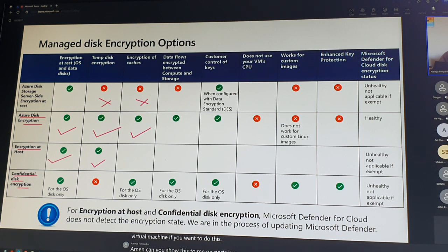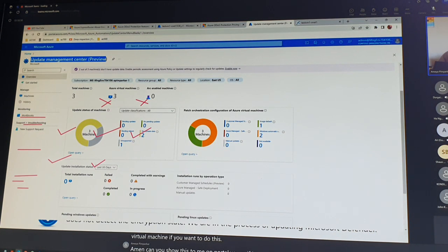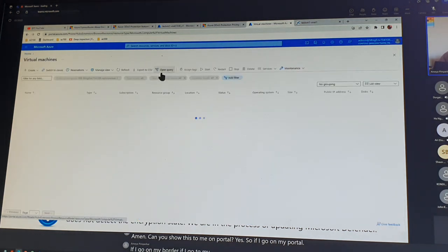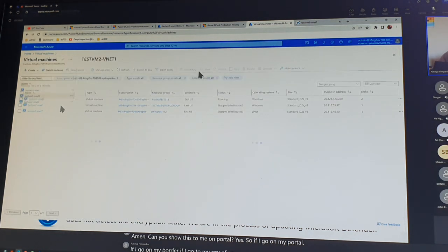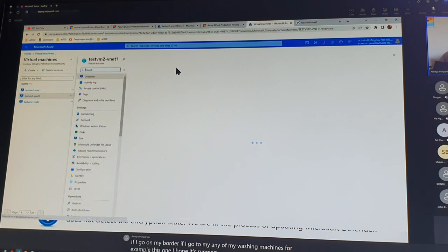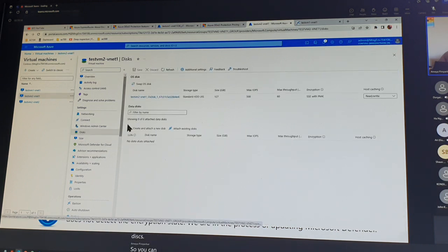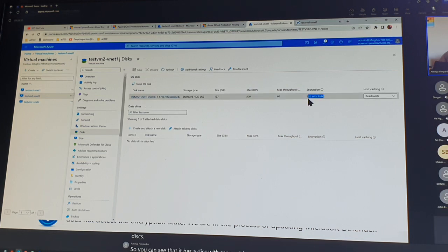Yes. So if I go on my portal, to any of my virtual machines, for example, this one, I hope it's running. It's not. Okay. So if you go on any of the virtual machines, you go on the disks. You can see that it has a disk with server-side encryption, which is the default at the minute.